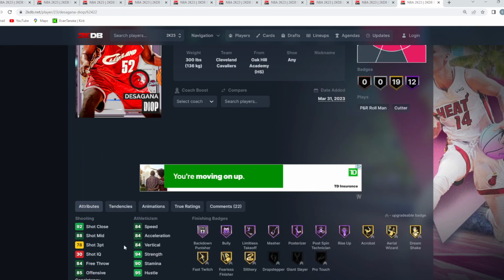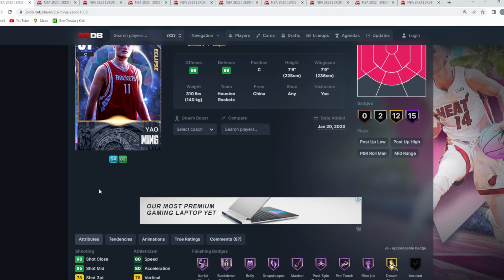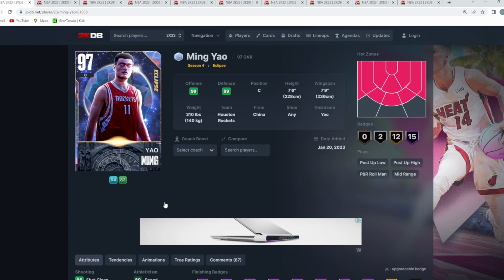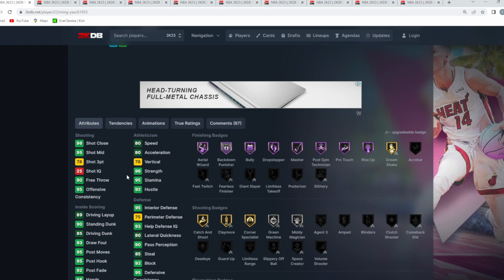If you look at a card like Diop, right? Diop just came out. I know he's only a pink diamond, but he's only 1 tier below the Galaxy Opal. He's got 84 speed. Yao Ming is going to move just as fast as a 7-foot center Diop card, and he's 7'6". And then you might say, okay, well, he doesn't have a 3 ball. He can't shoot threes. 78 3 ball.